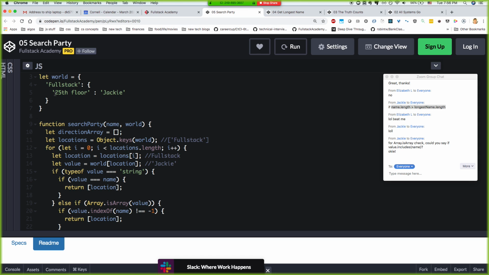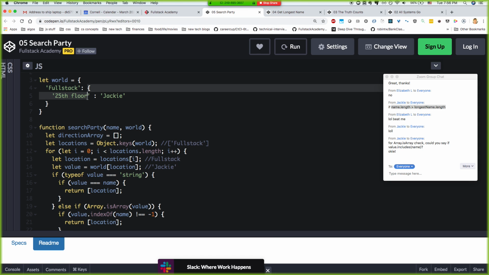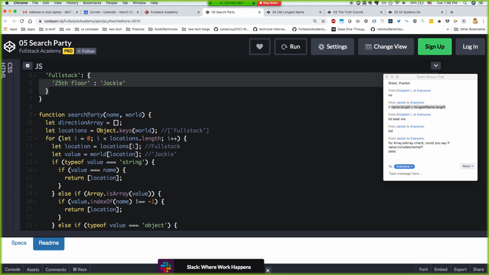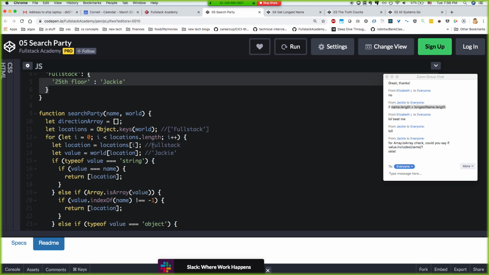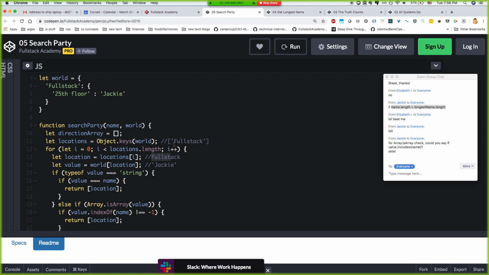So in this case, it's an object. Let's just walk through the tricky case here. Object.keys of world is going to be full stack. Location is going to be full stack. Value is going to be an object that has 25th floor and Jackie.